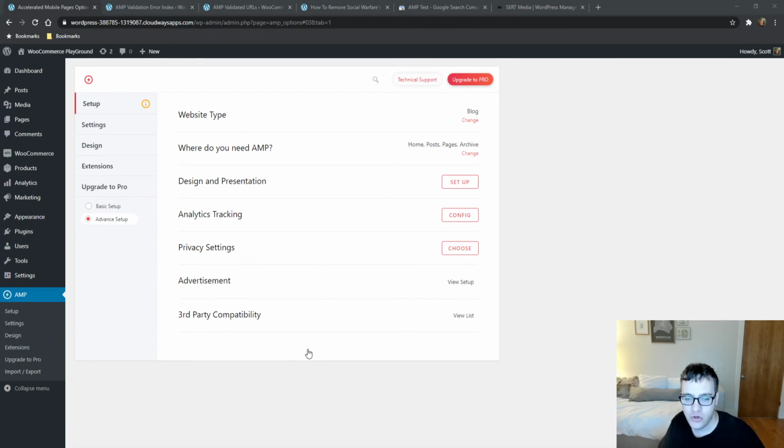There is a pro version. We'll be talking about the free version that you can just download straight from WordPress.org. When you install it, you'll be asked real quick if you want to do a basic setup or an advanced setup. Just click advanced, just so that we can see all the options, which we will be going into. So this may take a little bit, so grab a cup of coffee and we're going to jump right into it.